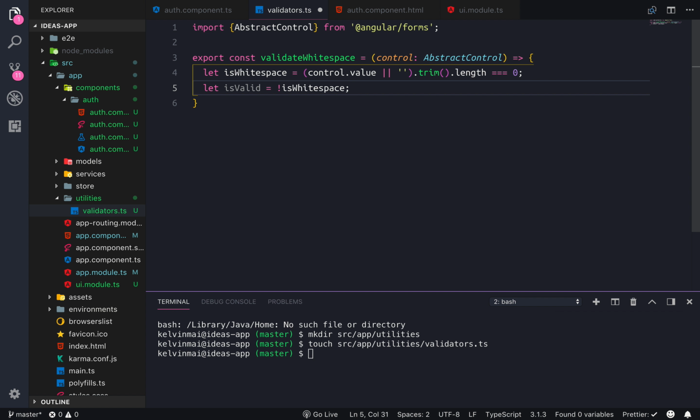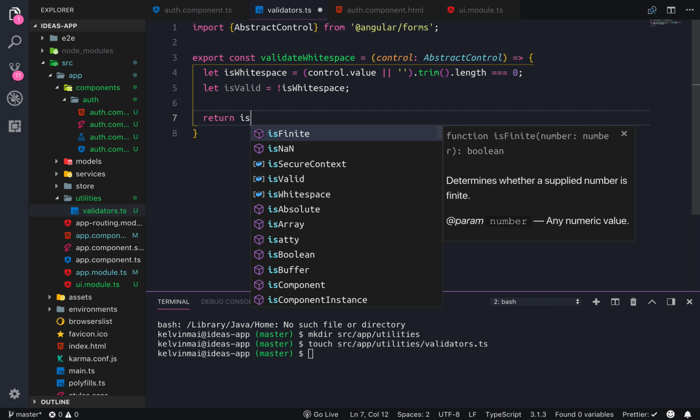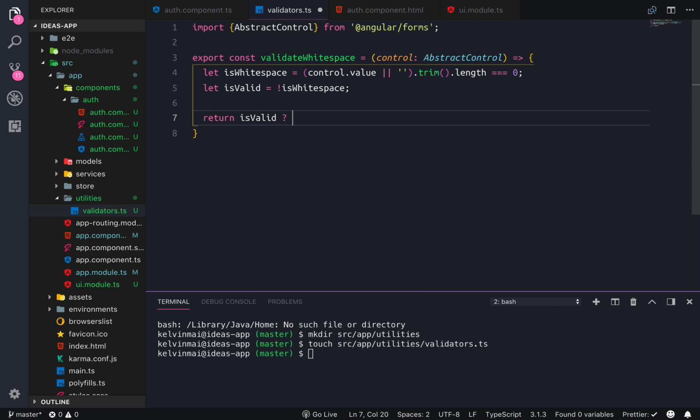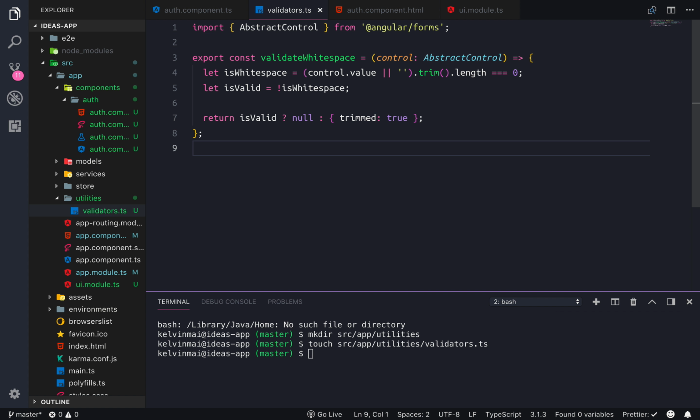So if there is whitespace, then it's not valid. And if there isn't, then it's valid. So isValid, no, trimmed, true. And this part is the object that's being sent to the reactive form. It's telling the form that this is the error that's happening and we can't let it be valid.